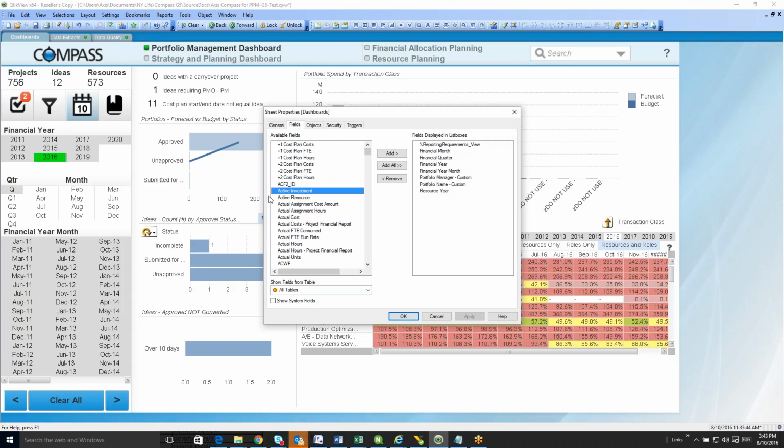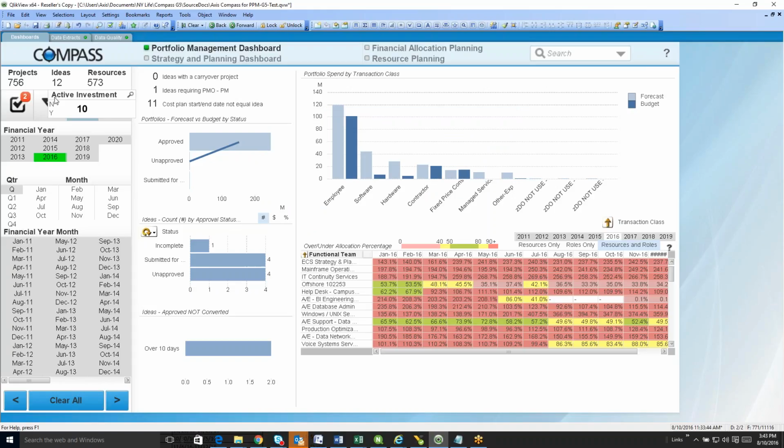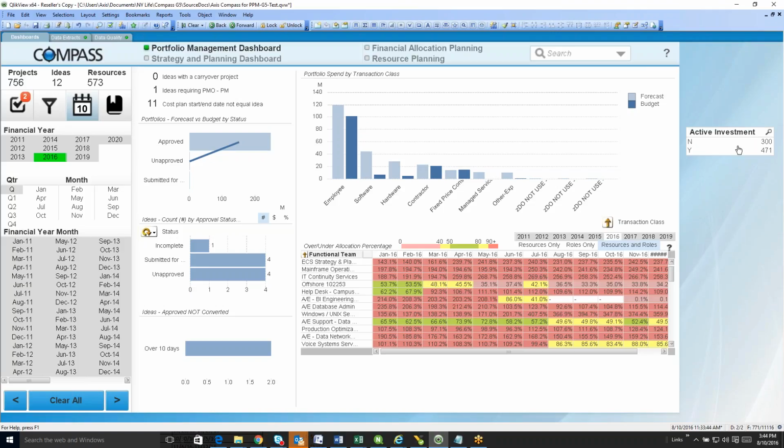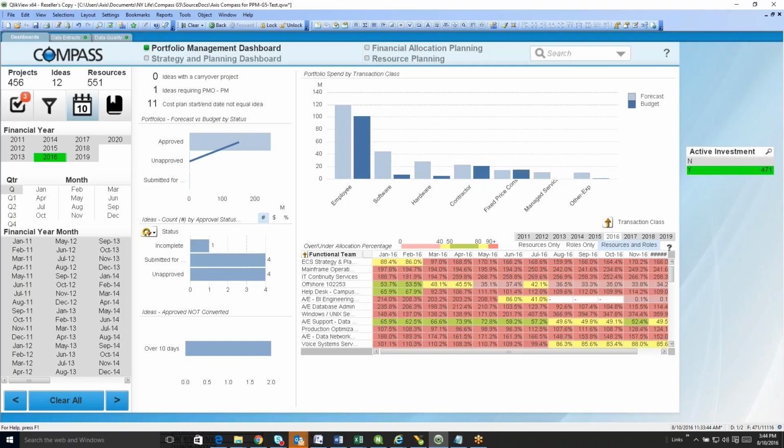Right. Well, you know that just from looking at the filters, because it's not doing that, you're getting everything. So if we take this guy, this is our active, inactive. I'm just going to throw him over here off the screen for a second. Bring it down here. And I can throw on frequency. So yeah, there's 300 inactive investments in this view. So if we pick the active only, yeah, that cleans things up quite a bit. How do we filter on the active and inactive? How did you do that?